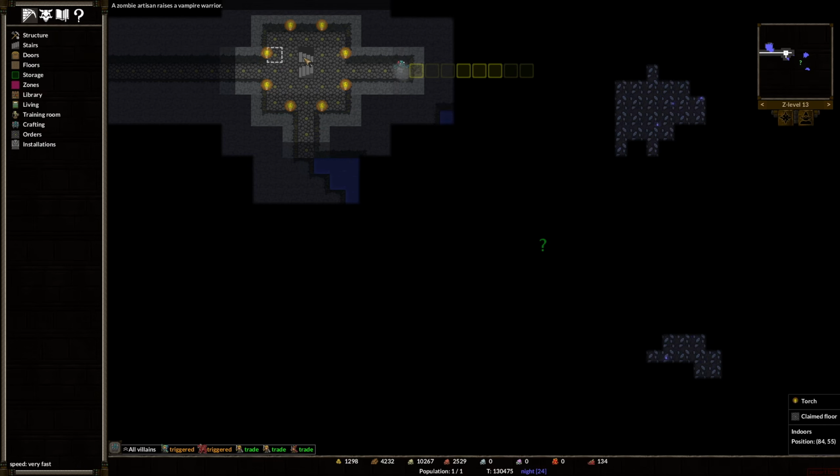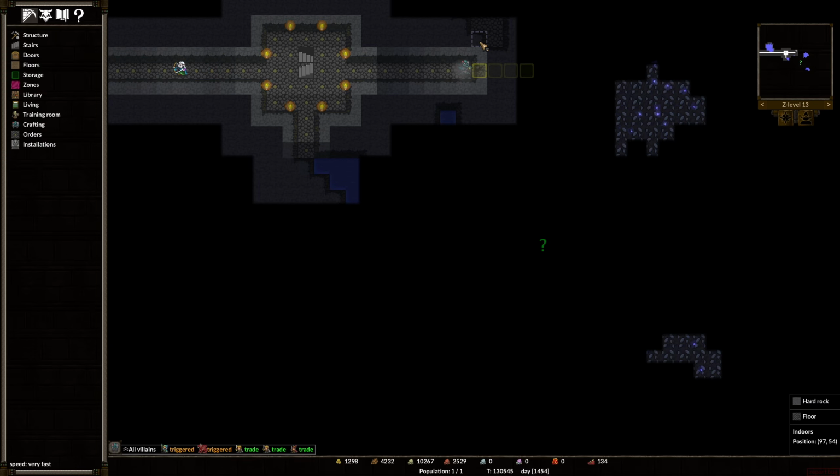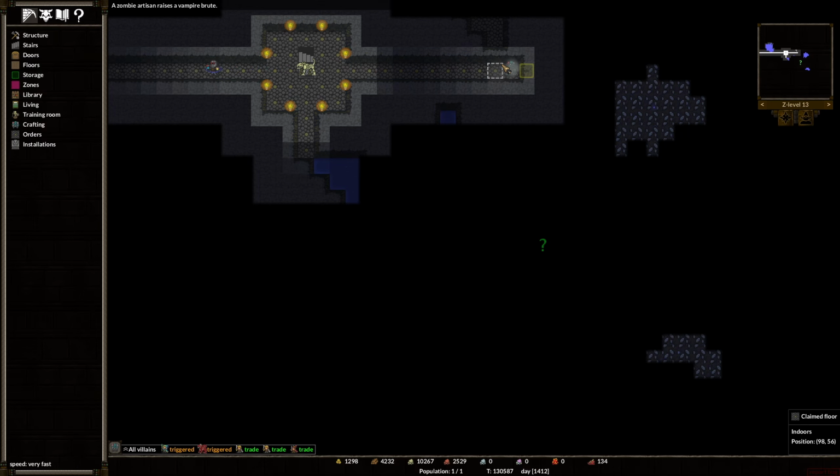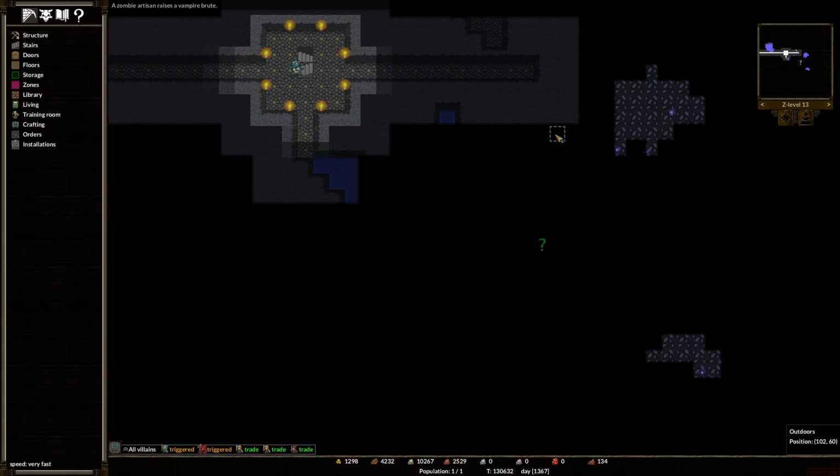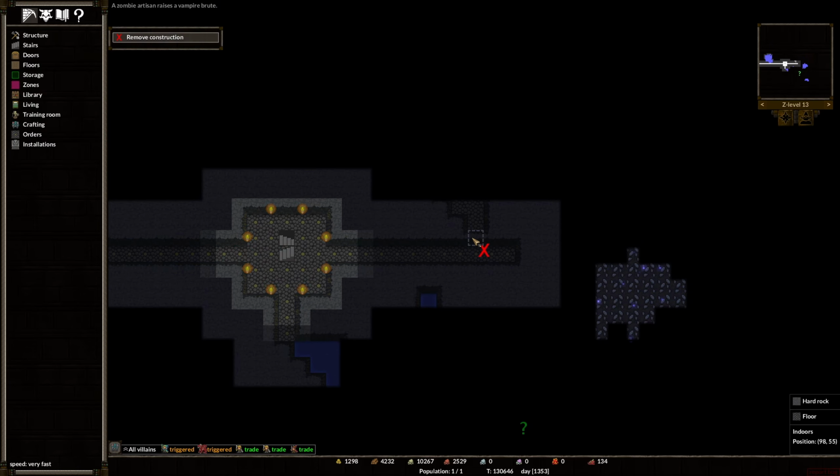Oh, we've got our vampire warrior. We'll go check on that in a moment. And so these might be adamantium golems. Oh, there's a room up here. Okay, Mort, be careful, please. Oh, this is Sosa. Hey, Sosa. How are you? Okay, let's dig this out.